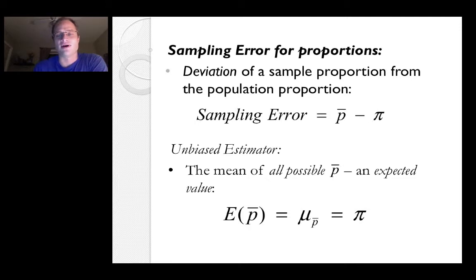Okay. Now, although p bar is going to differ depending on what your sample is, right? Sampling error just means exactly that, you're pulling from the population. You don't have the population as a whole. And so you would expect that the statistic differs from the parameter value. However, one property of the sampling distribution is that if you repeatedly sample, on average, your average p bar will equal pi, will equal that probability of a success, the population parameter. So it's an unbiased estimator. Just like x bar is an unbiased estimator of mu, p bar is an unbiased estimator of pi.